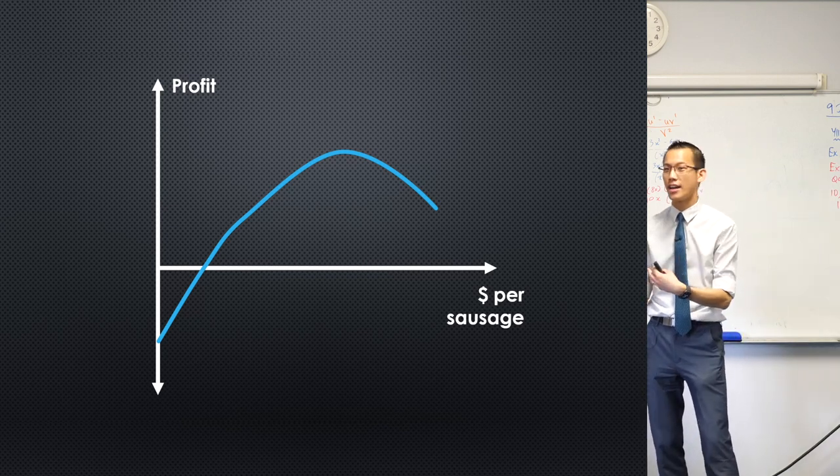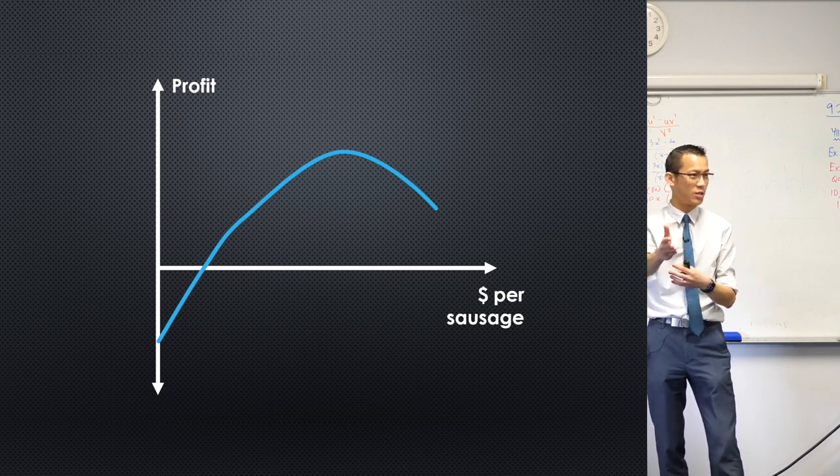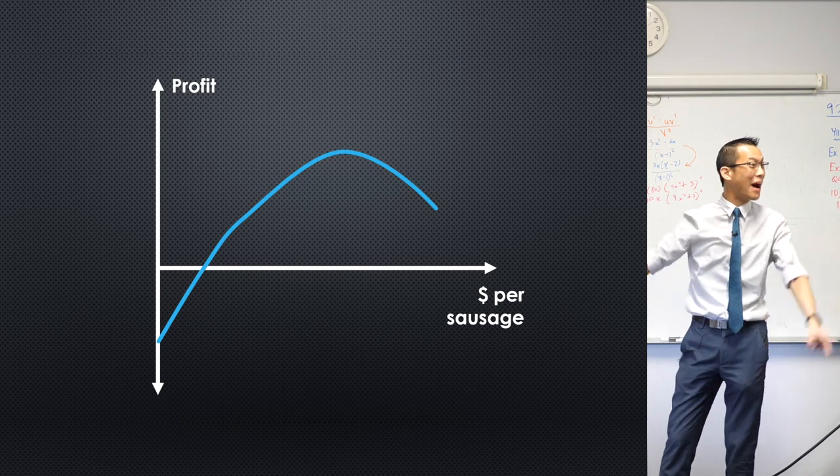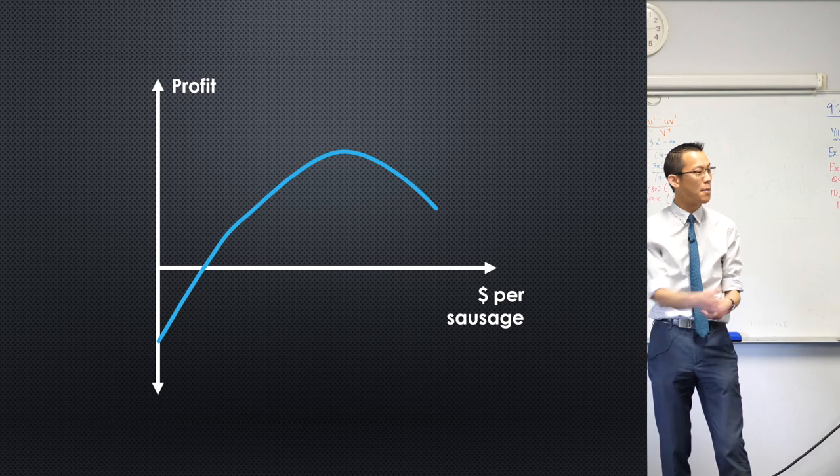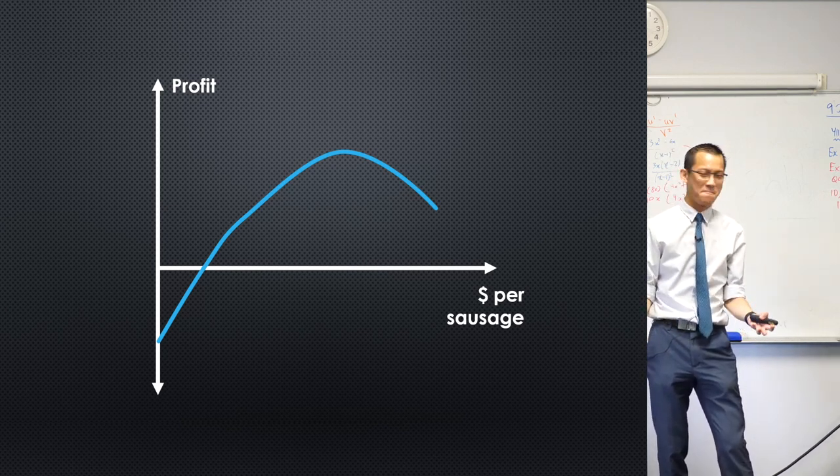I think it comes way earlier. I want you to have a think, right? At what point would you walk past a sausage and you're like, that's too expensive. I'm not buying that. Anyone have a think? Past $2.50. Wow, you have a low threshold, Zachy. I actually think $2.50 is very common, but maybe you're like, I see $2.50. I don't have like 50 cents, right?